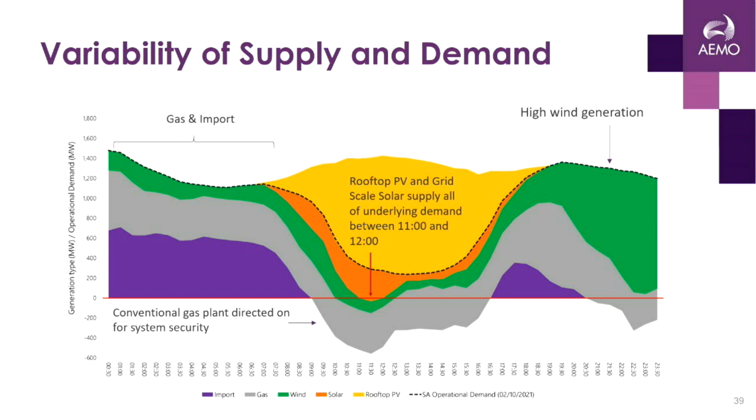However, as Peter mentioned, solar does not have grid stability provisions, and hence we often have to direct on conventional gas plant to maintain system security in South Australia. That's where you can see it dipping below the zero line, and then we'll be exporting excess to Victoria as well. Then challenging periods come when the sun starts to ramp down. The conventional plant then needs to be able to ramp up quickly again to meet demand for the evening peak. And you can imagine in such a dynamic system, the accuracy of our forecasts to ensure that the system is able to meet this change is pretty crucial.